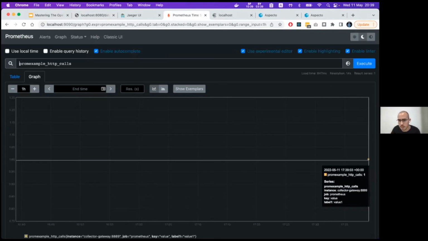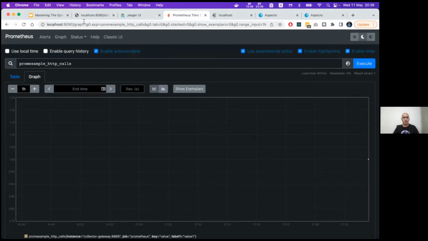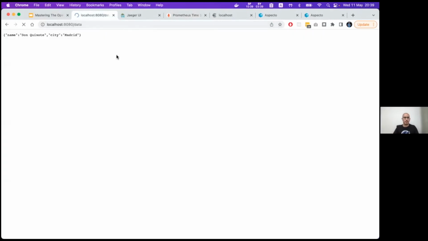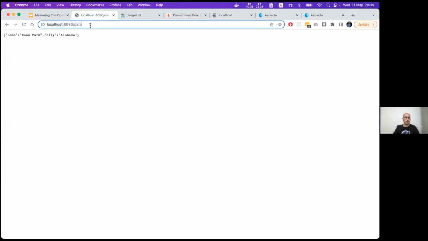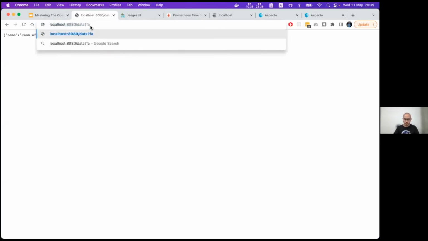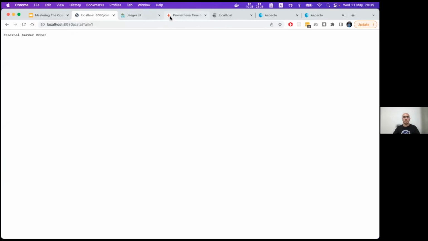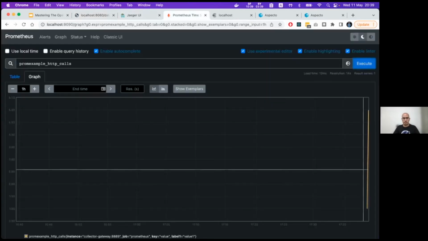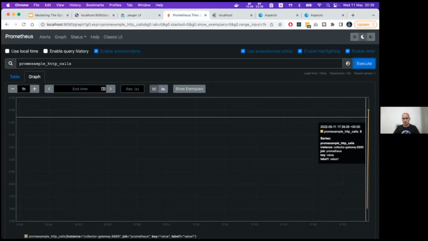But you can see here that the HTTP calls metric is now equal to 1. And if we have a bunch more API calls, and we would wait a second. No, I wanted to do fail equals 1. And we would execute, you can see that we jump from 1 to 5.